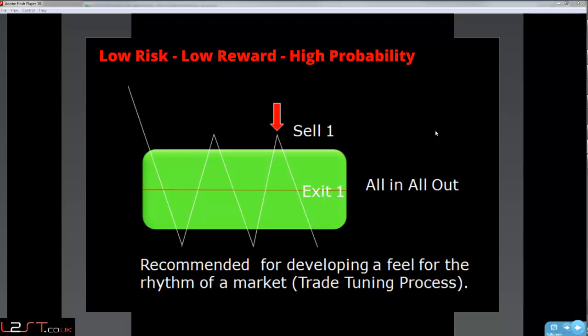So this is why I say this is high probability. There's a very good chance, like selling the VWAP unfair high or above value and going for the VPOC or the point of control. Trading from the unfair high of the range for the retail price. Trading the unfair low of the range for the retail price. There's a very good chance you'll get that. And it's very high probability.